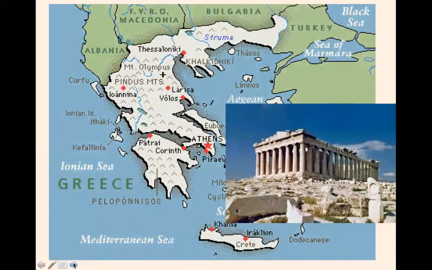Silhouettes first appeared on the art scene back in ancient Greece. And as you look at the map, you're going to see some names that are mentioned in the Bible. And we see the Parthenon, a beautiful piece of architecture from ancient Greece. The art in ancient Greece was created 500 to 700 years before the birth of Jesus.